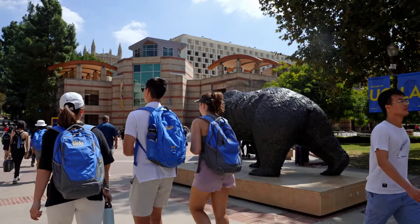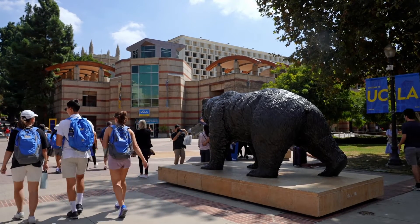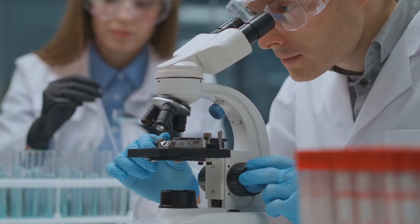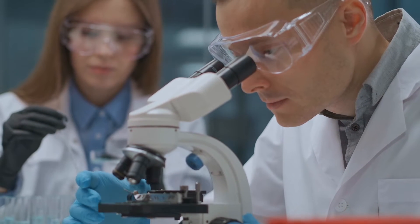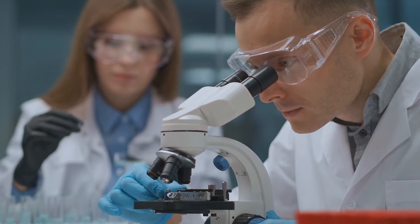I was so convinced this is what it was that I approached several universities in the area to see if anybody would take it up and study it. I went to UOP — University of the Pacific — UC Davis, UC Merced, Stanislaus State, and even the junior college here at Modesto Junior College. None of those departments wanted to take it up and do it as a study. They said it's not sexy enough.